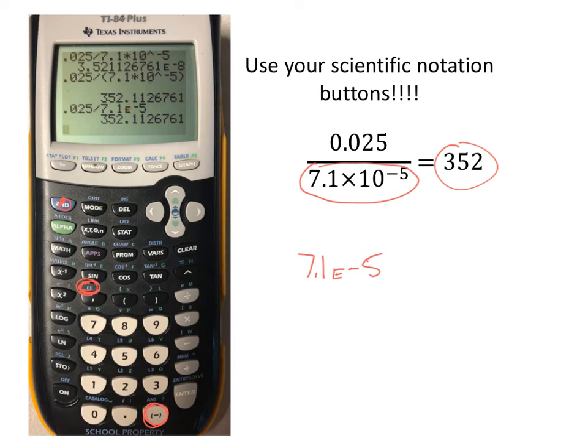And so I want to encourage you, become familiar with the E button. It is your friend. We're going to be using numbers in scientific notation a lot, and so it's going to make you less prone to mistakes, and it's going to make you faster in solving these problems. So if I wanted to do this calculation, I would do 0.025, then divided by, and now 7.1, the E negative 5. When we put it in scientific notation using the features of your calculator, it knows that number's in scientific notation, and so we don't get these problems with the order of operations and interpreting what we're doing incorrectly.